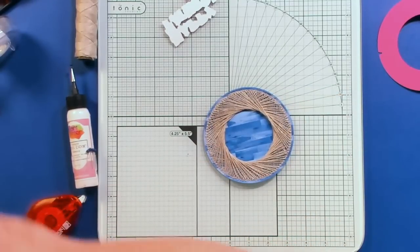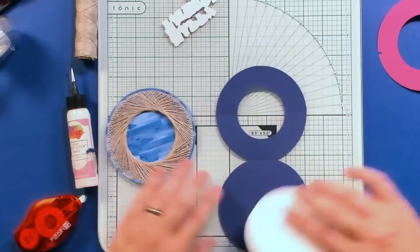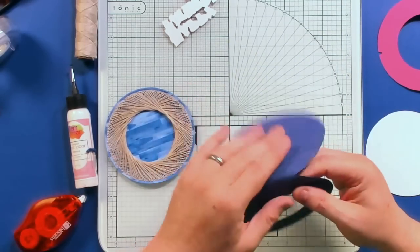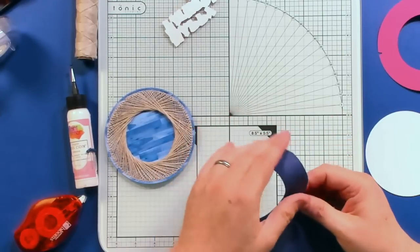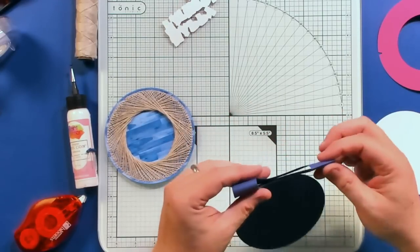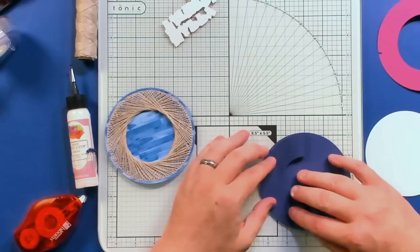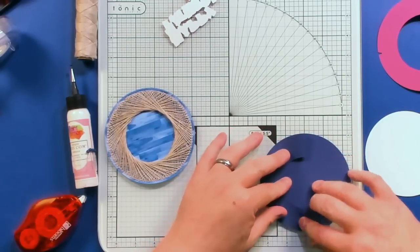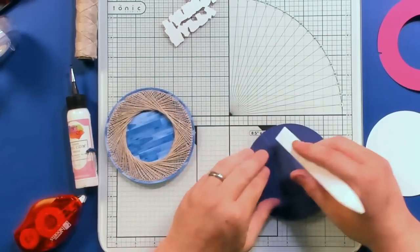Now, let me get the other pieces. And these are pieces that we already cut and they're scored, so let me fold them on the score lines that we made. My bone folder.